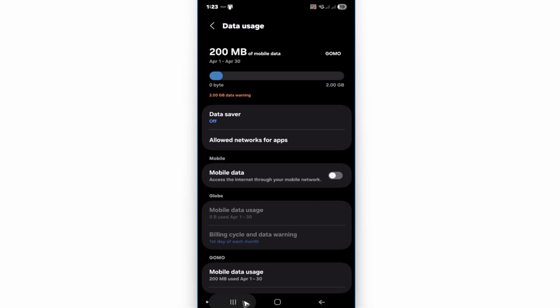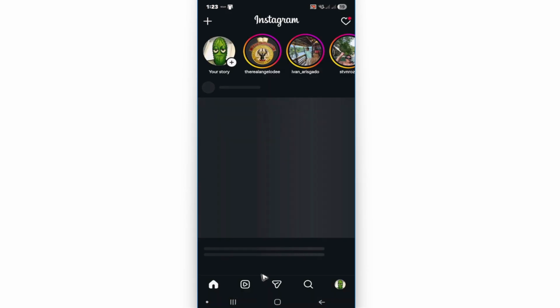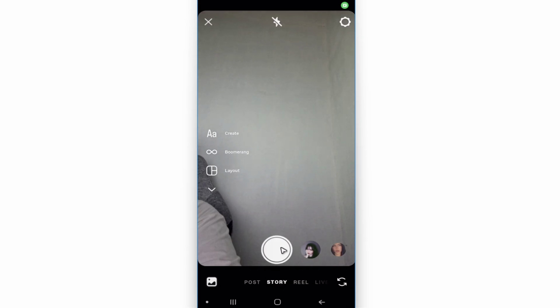Now, if you want to maximize your upload quality, well, do not use Instagram's camera. Okay, let's say we swipe left. Do not use this one if you want to upload a high quality reel, story, or post. Also avoid using heavy filters, stickers, or music, as they can cause compression and reduce the upload quality, okay? As Instagram right here compresses everything to save bandwidth.